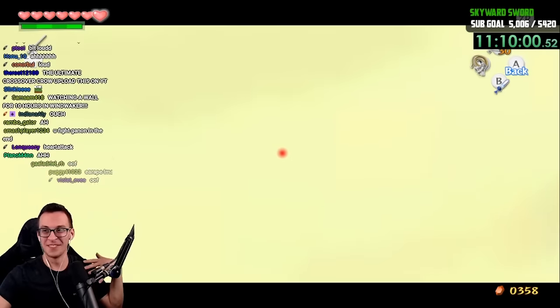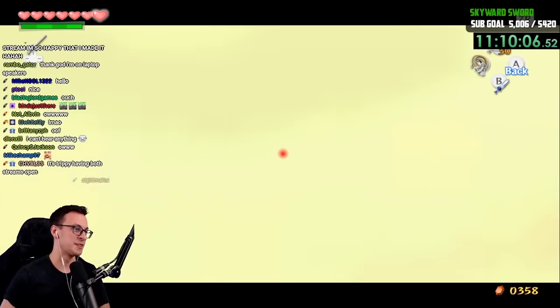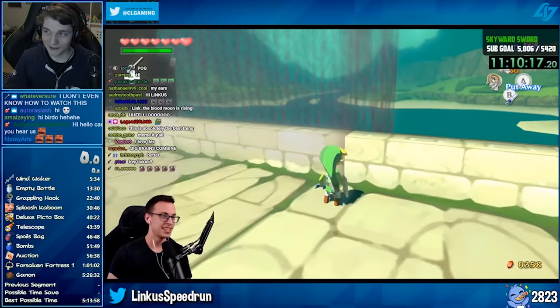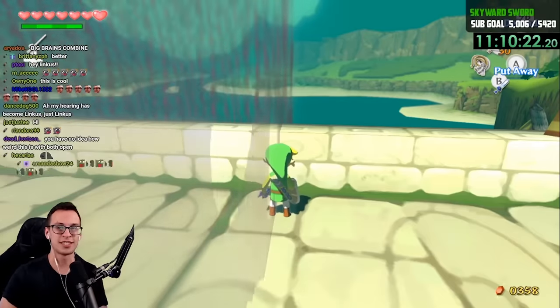I'm trying to get barrier skip right now. Yep. Just for the fun of it, but it's not working. Okay. First of all, do you know how to do the item slide section well? I know how to item slide. I was just taught to item slide.